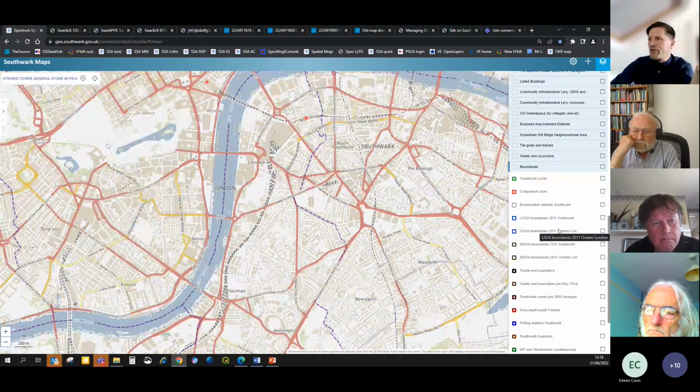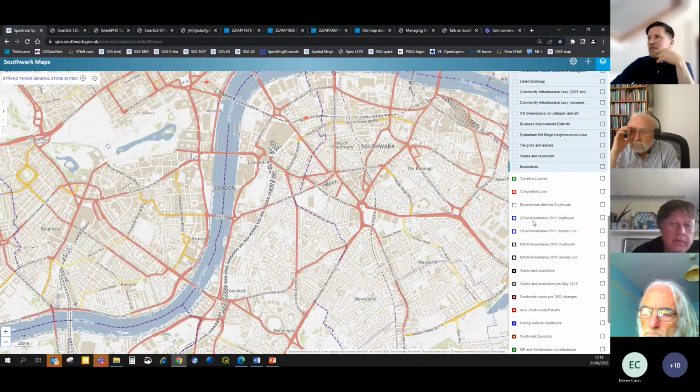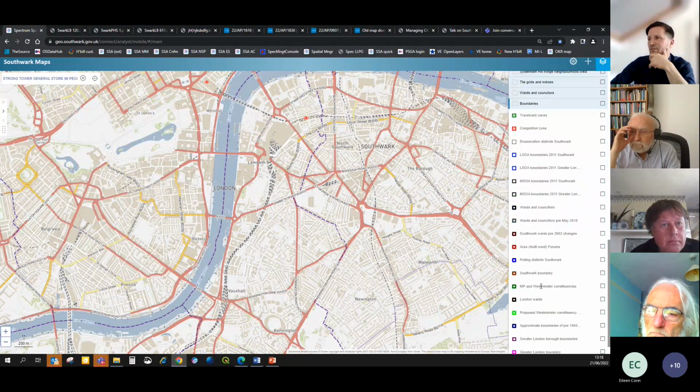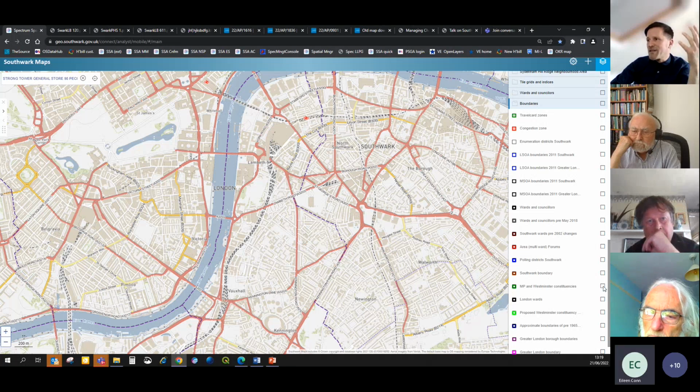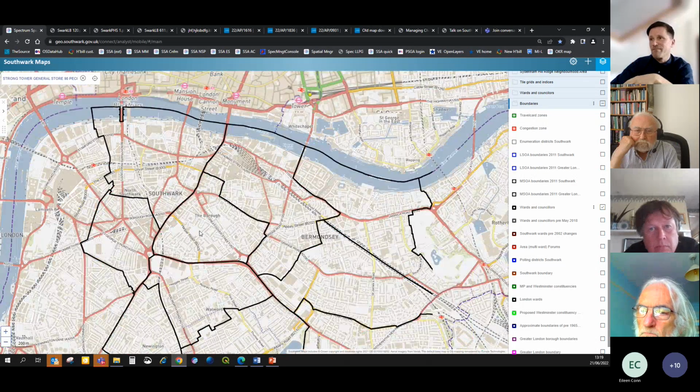All kinds of different boundary sets, from LSOAs, the super output areas, to travel card zones, polling districts, MP Westminster constituencies, all kinds of different sets. So I'll turn on one here called wards and councillors. This is showing you the ward boundaries.